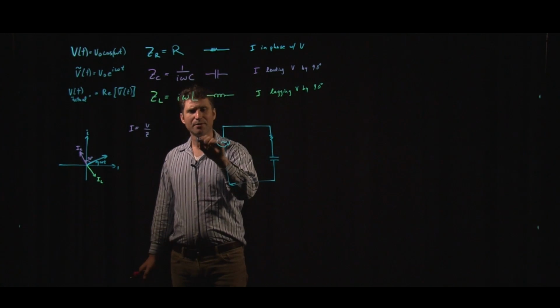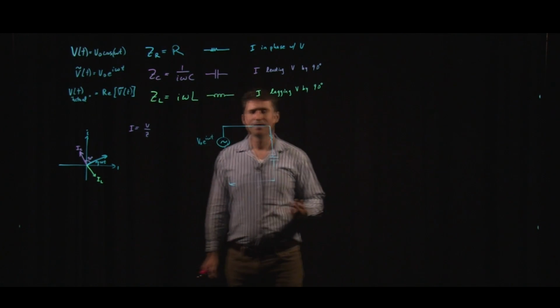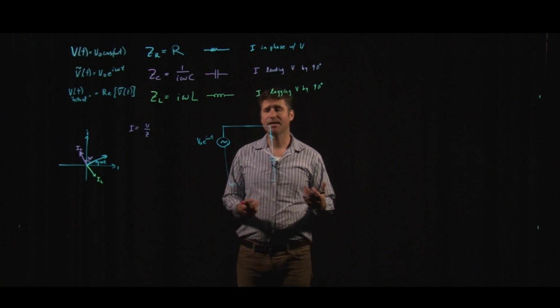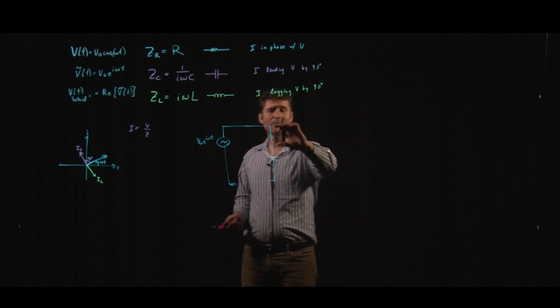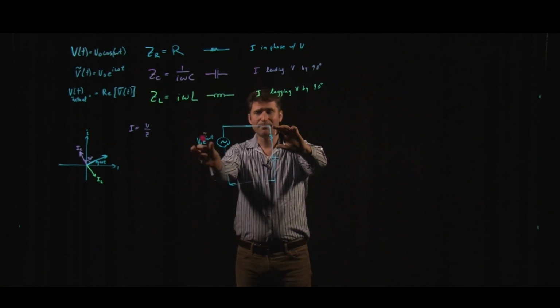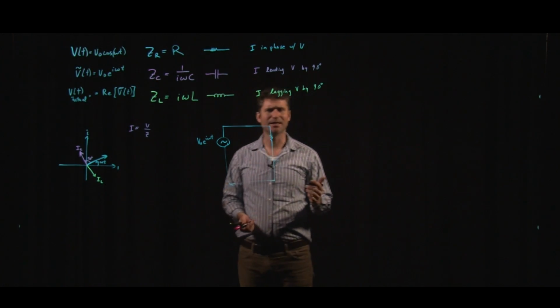So again, we have a driving voltage of e to the i omega t times some V naught. What we'd like to do is ultimately come up with what is called a transfer function that tells me, if I were to measure the voltage drop here and divide by the voltage drop over here, how much would I get? How much amplitude would I actually get of my signal?